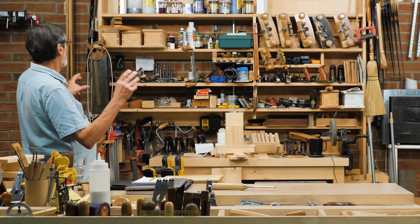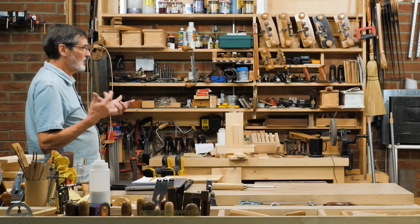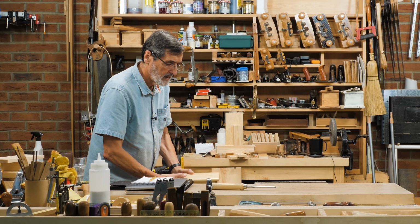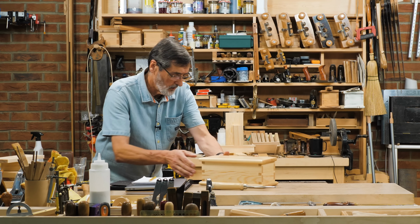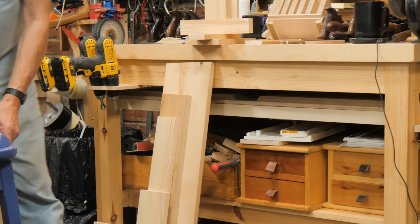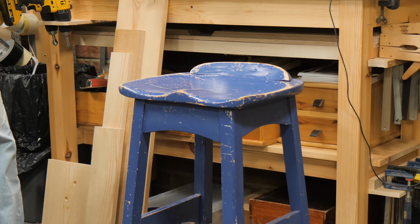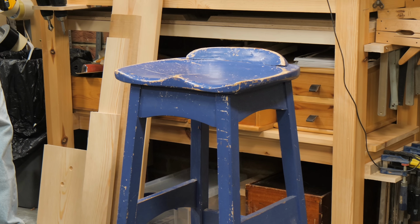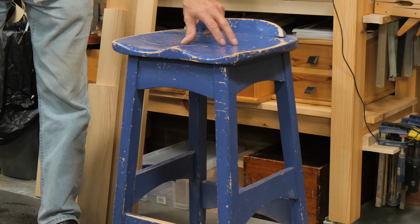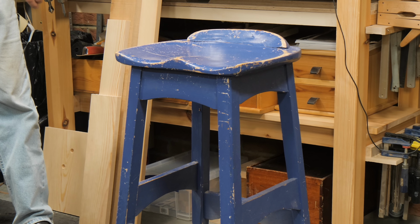So this is my backdrop. This is what you see. You'll see excesses of things, but that's usually because I'm experimenting with something. I'm trying to come up with a new idea, trying to develop my thoughts, and that's what I do all the time. I'm going to mention this stool because we call this a bench stool. You might call it a bar stool in your house. But this was the original prototype of one of my early pieces that we did for masterclasses. So that's why this one's here.